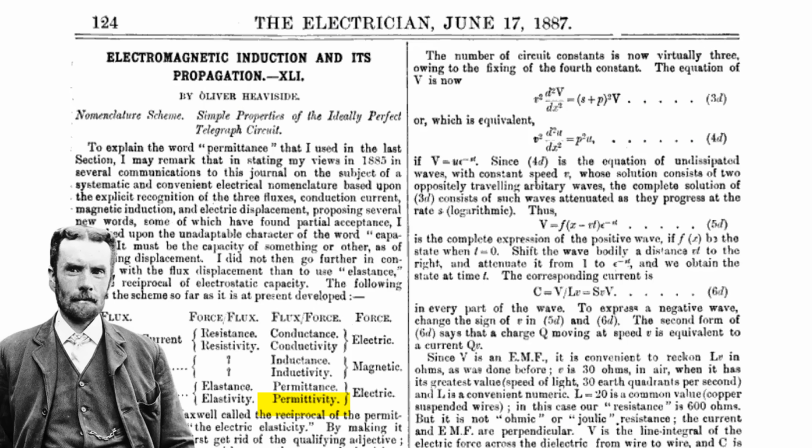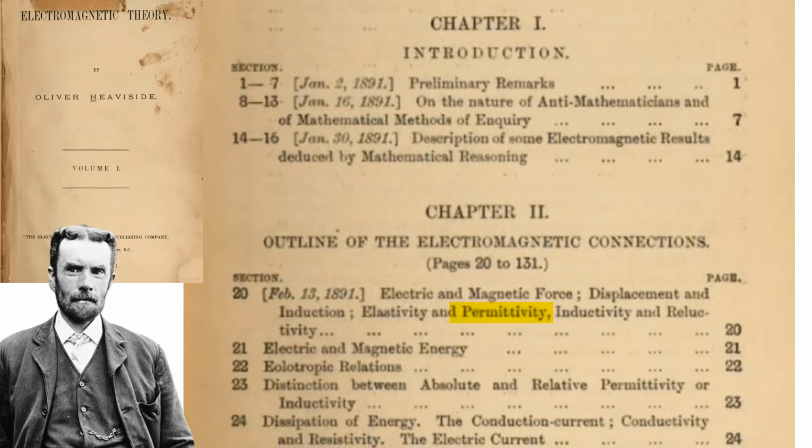You can see Heaviside's influence from this book in many of the names and conventions we use in modern Maxwell's equations. For example, Heaviside created the name permittivity in 1887 and restated it in his book in 1893, and it is still in use today. Heaviside also promoted the use of the word voltage, which was used occasionally but rarely, to replace the much more commonly used term of pressure.